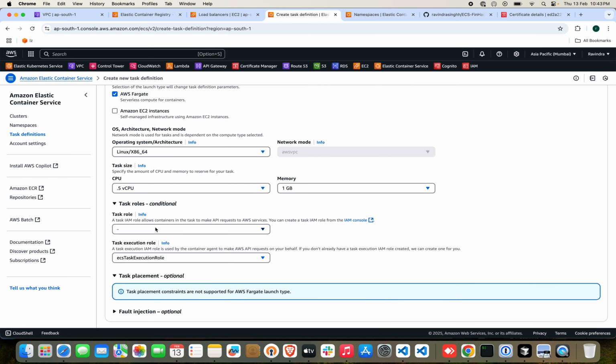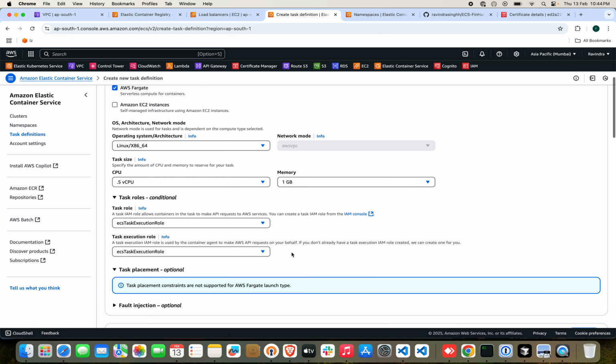And here you can see the task roles we have to define. One is the task role, second is the task execution role. The task role is used to manage application access to AWS services from inside the container. If the container wants to access S3, DynamoDB or RDS, then we have to give the permission to that IAM role. Second, we have the task execution role, which is used by the ECS agent, like fetching images from ECR or logging to CloudWatch. I already have a predefined IAM role. We can take this. I will also put the IAM policy in my blog.